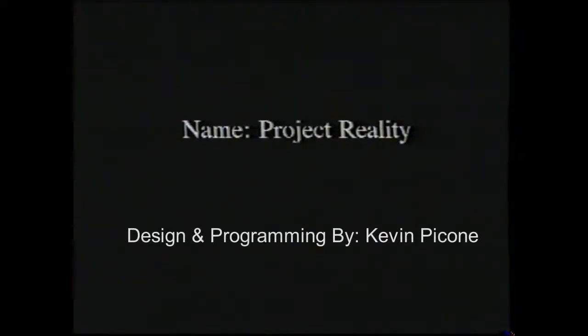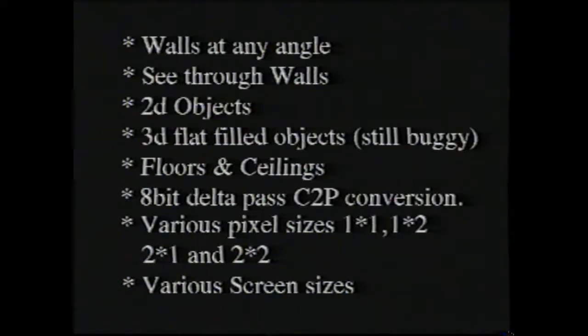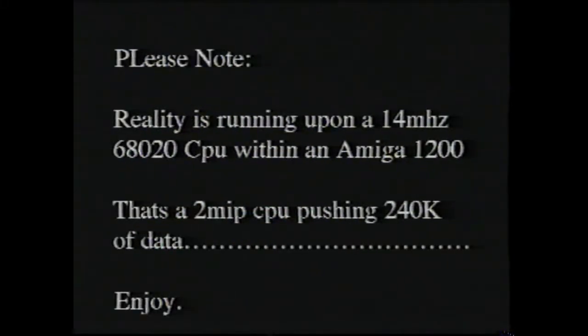This is a project called Project Reality, or just Reality in general. It's actually a first person, kind of Wolfenstein-esque game with floors and ceilings and things like non-orthogonal walls. That was kind of our thing. We wanted to have 3D objects in the scene as well, and that's in this version, but it's not actually working correctly.